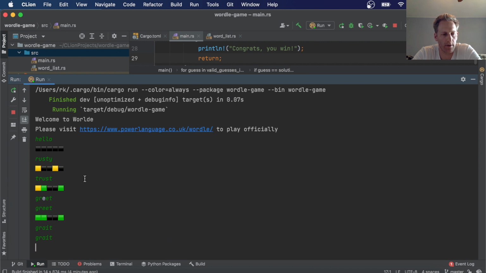Maybe. Oh, that's not a valid word. Okay, so it works. That's good. And it does need to say invalid word though, otherwise it's just a bit confusing. Rolled. Rep.